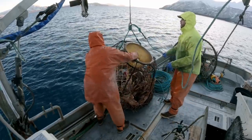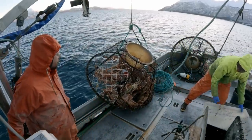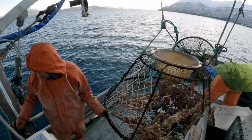And this year, the daytime soak was actually fishing better than the nighttime soak, so we found that interesting. Maybe the crab are just a little less active at night.